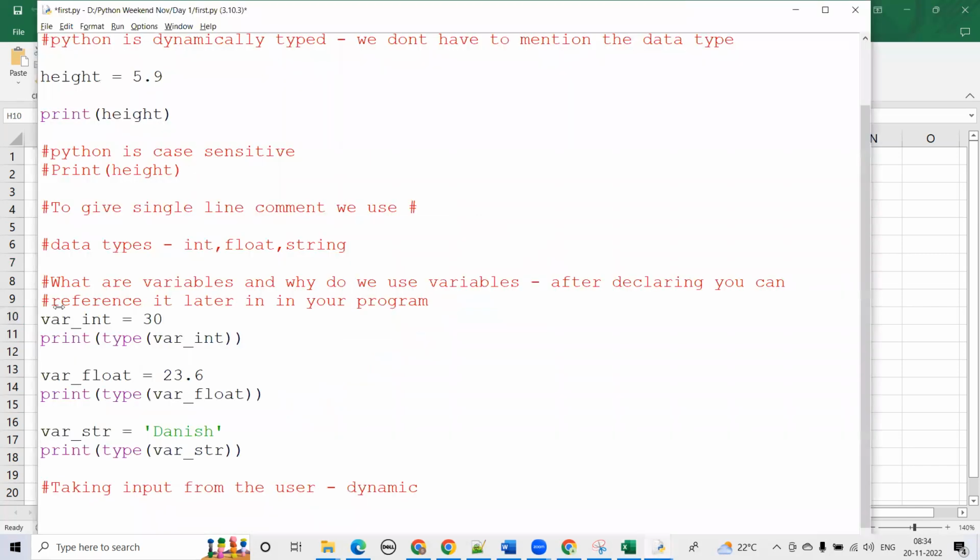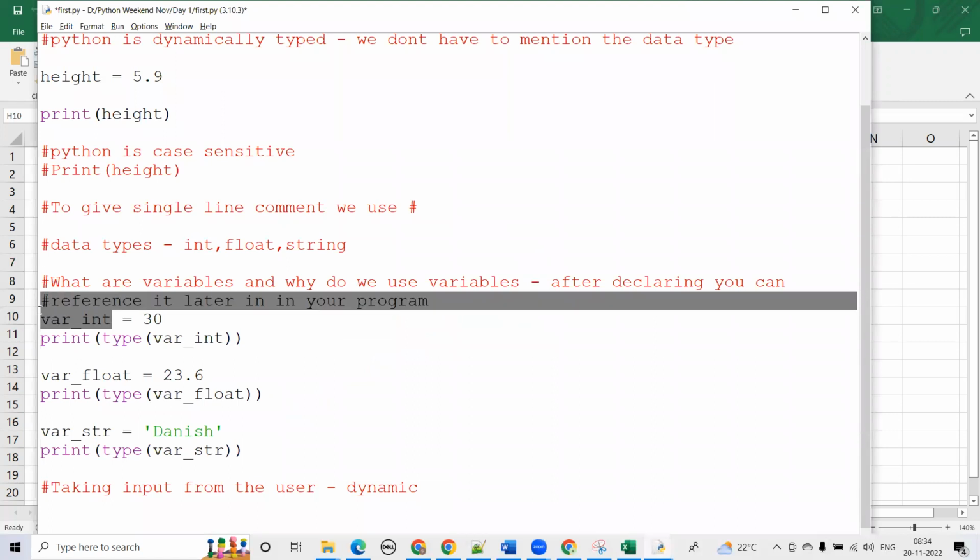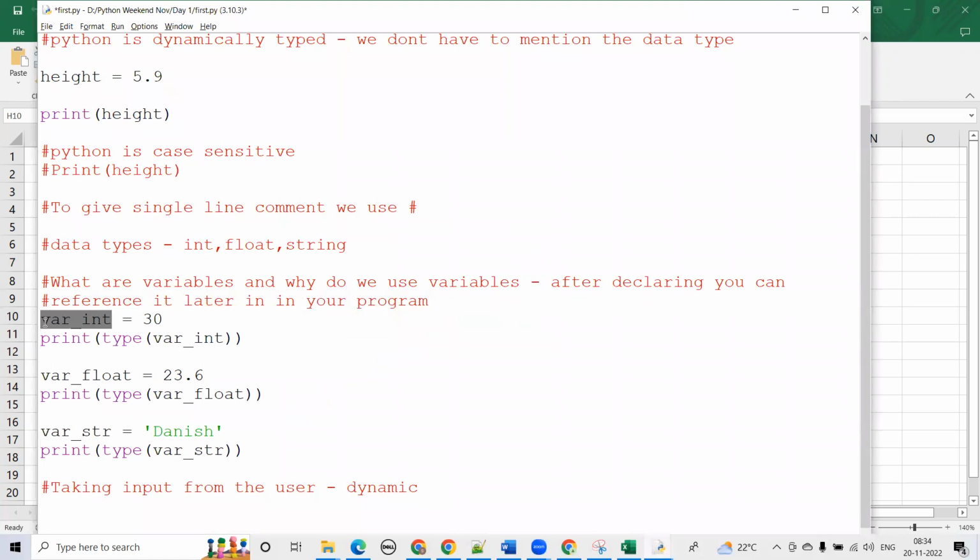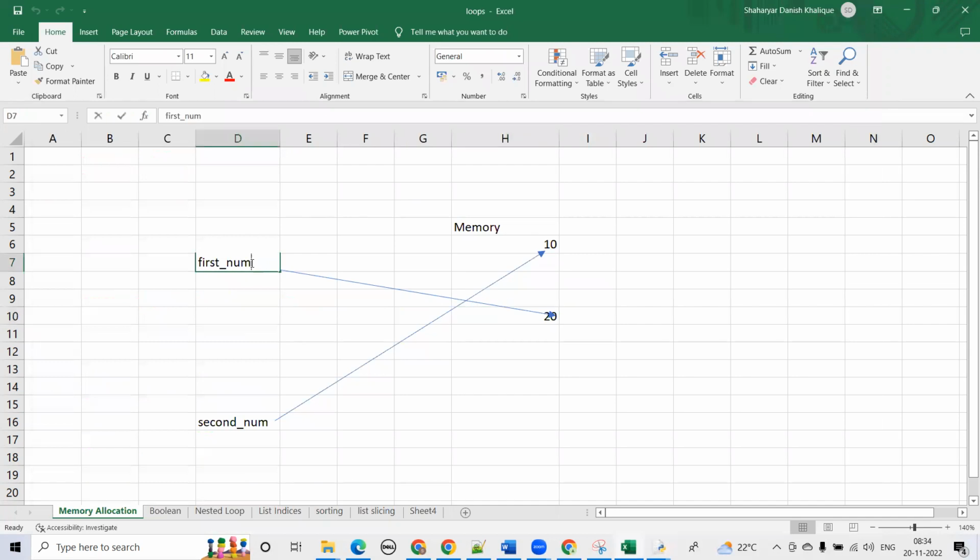Here var int is the name of the variable, but in memory this variable name is not stored. What is stored, guys? This value is stored in the memory.